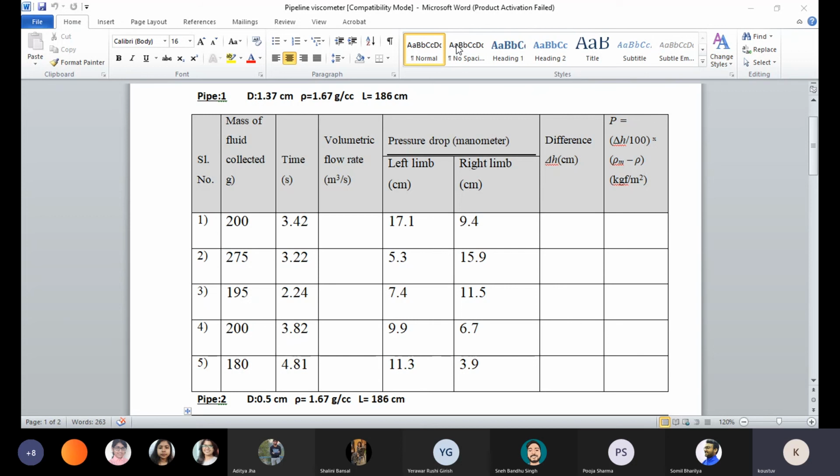So that's all. I hope you have the standard books of fluid mechanics, so you can do more study on the packed bed and fluidized bed operations. The pipeline viscometer part is standard, which you have studied in the fluid mechanics course. So we are just measuring the viscosity of water. Okay, so this was what I wanted to convey in the theory.